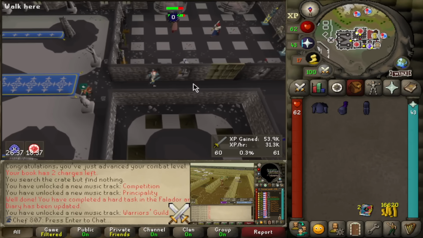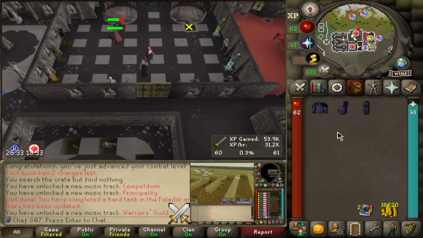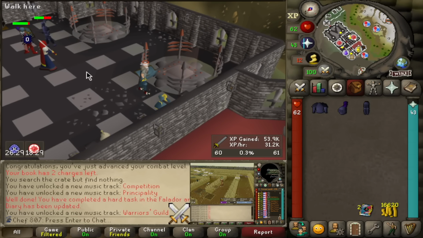Here we are in the Warriors Guild for the first time. Pretty much what we do is we go over here, animate the mithril armor like this guy's doing over here, and then we kill it and it drops Warriors Guild tokens, which lets us spend time in the Cyclops room to go for the defenders.